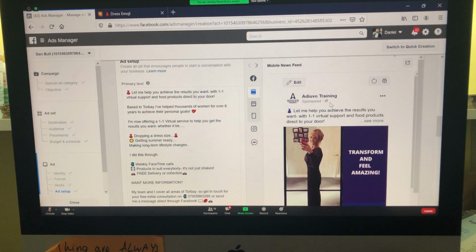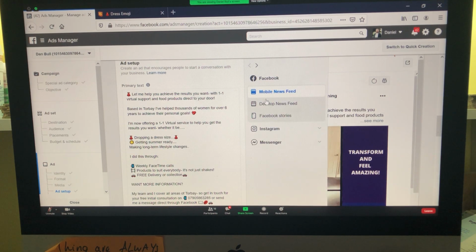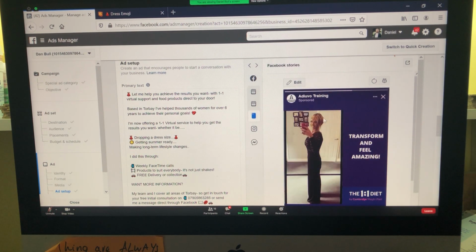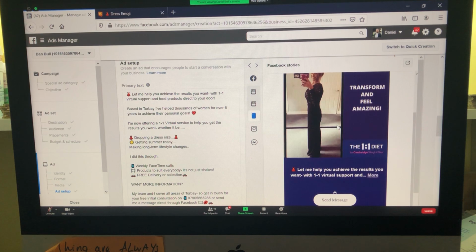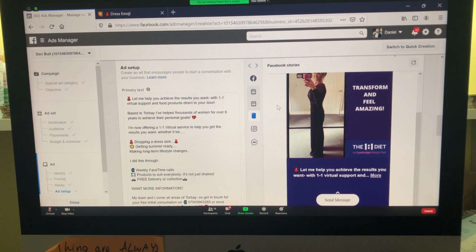Mobile, which is how most people, about 90 to 95%, access Facebook. So that's how it appears on their smartphones. And then Facebook Stories, that's how it appears on Facebook Stories as well. But don't worry too much about that. It's just that with Apple Macs, the order of it is slightly different, similar to tablets as well. Cool, okay, I'll find it somewhere else. That's cool, thank you. All right, cheers, thank you.